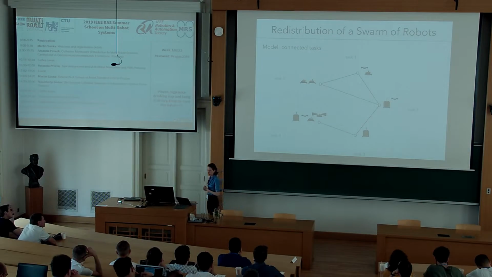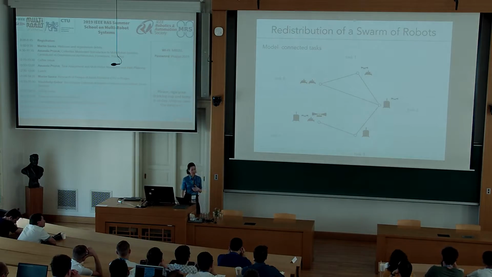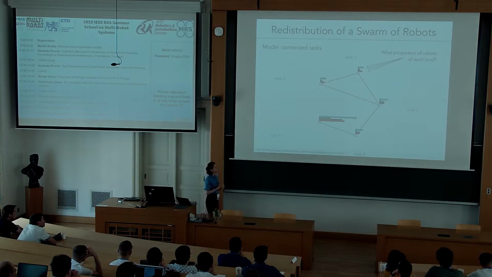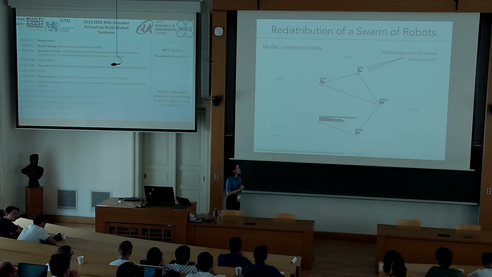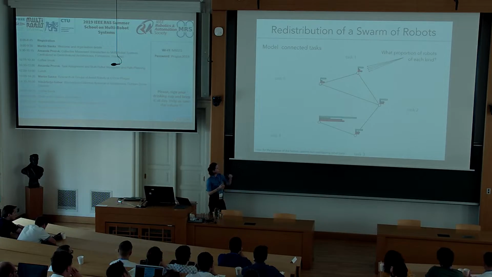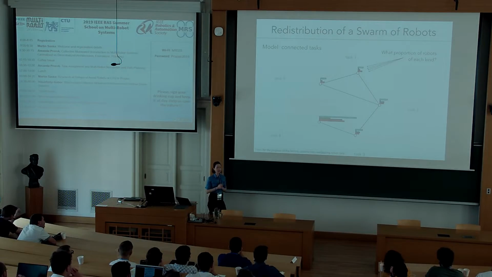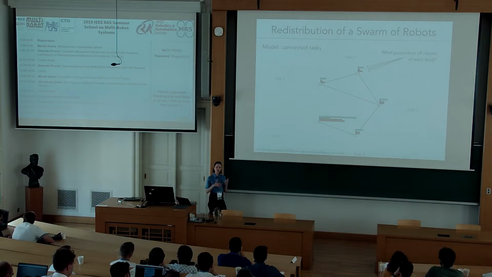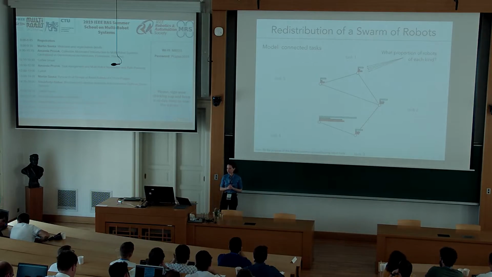And I'm going to make another assumption here. Since I'm in the continuous domain, I need to quantify what proportion of capabilities or what proportion of robots of any kind I need at any one given task in this network of tasks. So say that the blue bar here means I need X amount of video streaming happening in this area, and so much resolution of the specific area, and as a function of that, tell me how many robots roughly I need to deploy to that area in order to make this happen. So this could be one way of interpreting this.